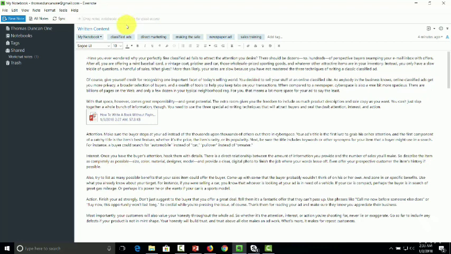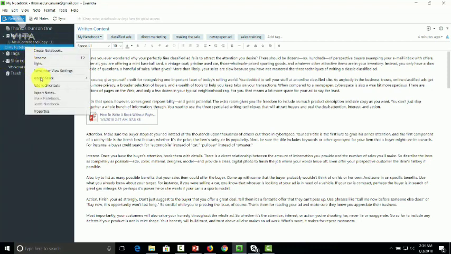Now the notes are saved into notebooks, and these can have different groupings of notes that you think are similar or that give you a category that you like to keep together. You can create as many notebooks as you want, and you want to create them according to a system that's going to make sense for you. Those notebooks can be further categorized into stacks. So we can take a notebook, right-click that notebook, and add it to a specific stack that we create.